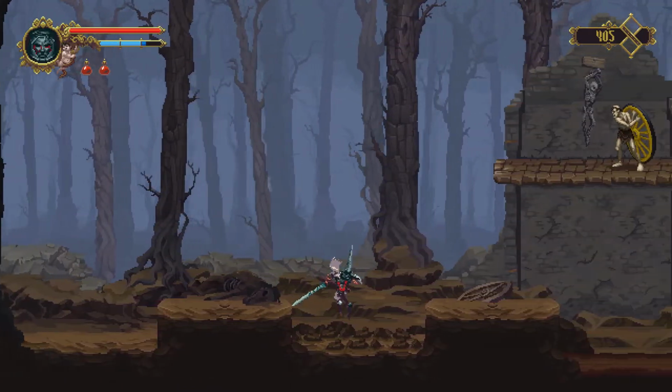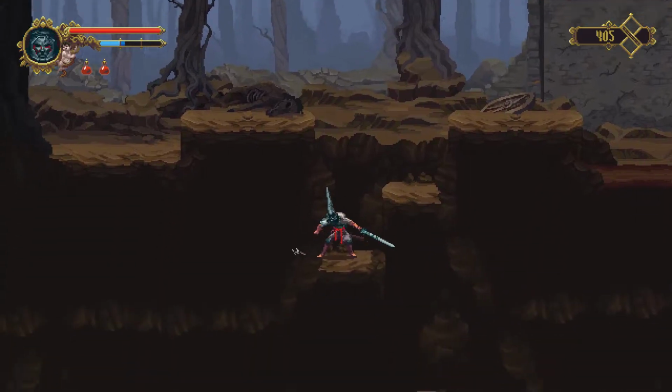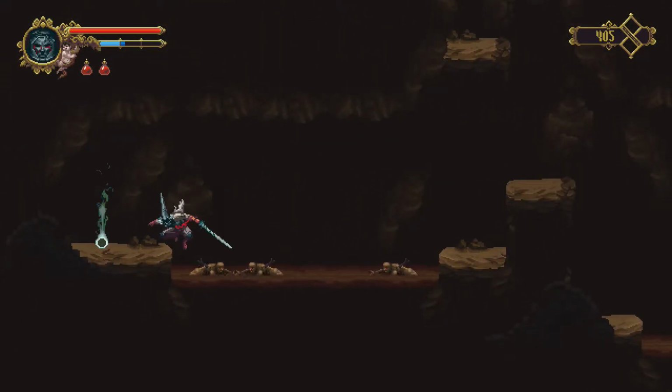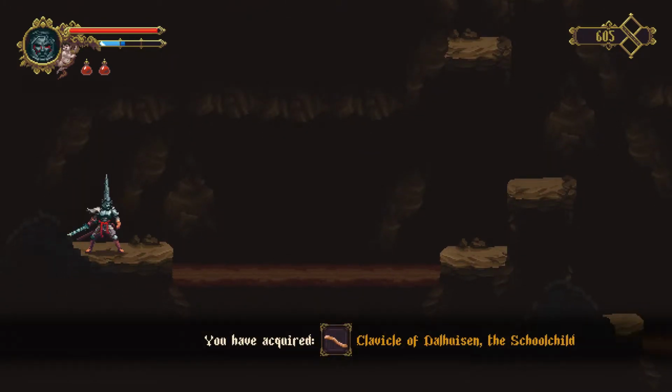And here we have the first secret, so I'm just going to cast that spell, or use the fervor here. Opening up the secret, dropping down. Let's just try to dash across the mud. And picking up the first collectible.